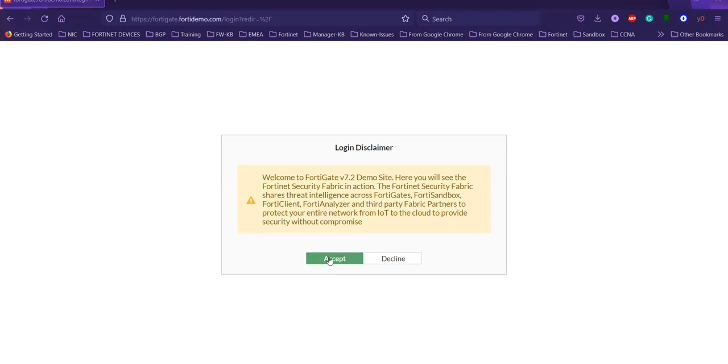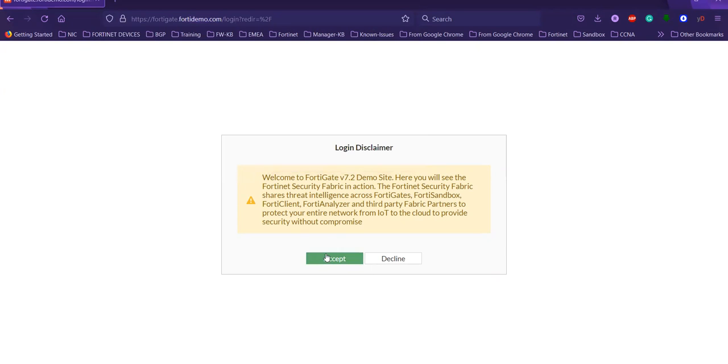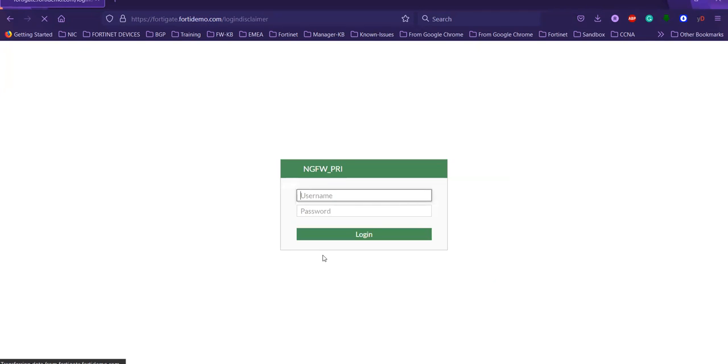Okay, see, you should always go through this FortiGate demo. It's a website where they have tried to give you an experience of how a fully fledged FortiGate firewall looks like, with all the features and functionalities.